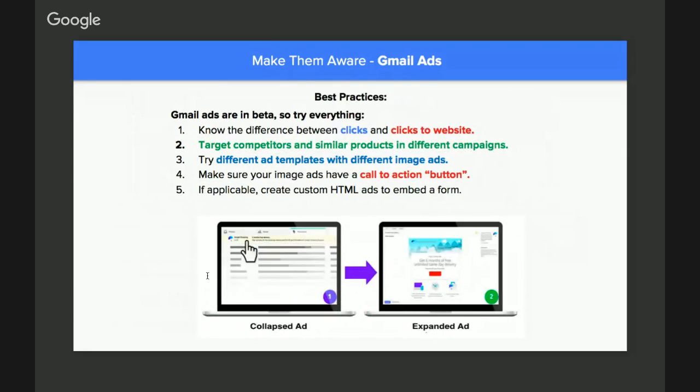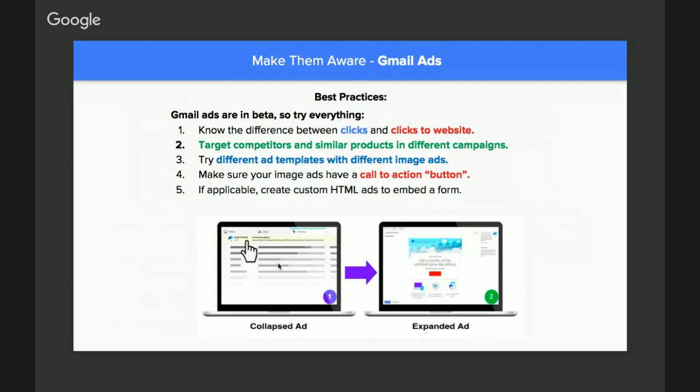Now, some best practices when it comes to Gmail ads. The first one is knowing the difference between clicks and clicks to website. As you know, in the AdWords dashboard, there are very common columns: clicks, impressions, click-through rate, all of that great stuff. When it comes to Gmail ads, make sure you add the column clicks to website.